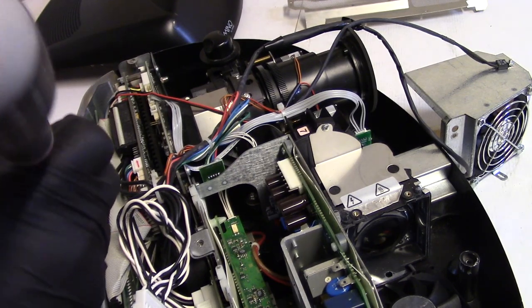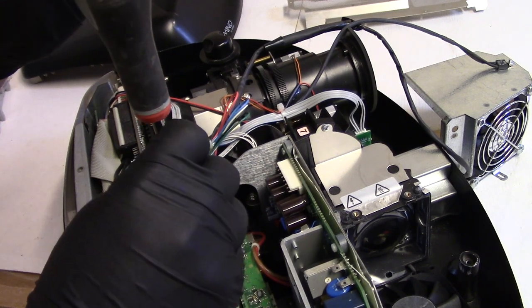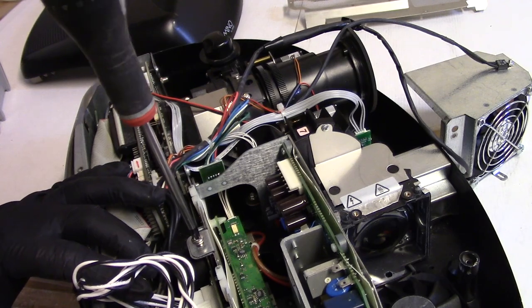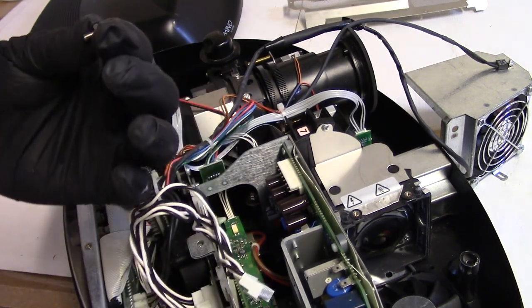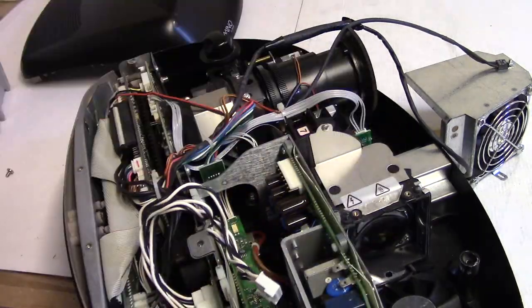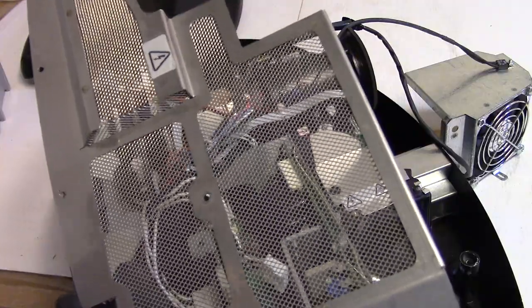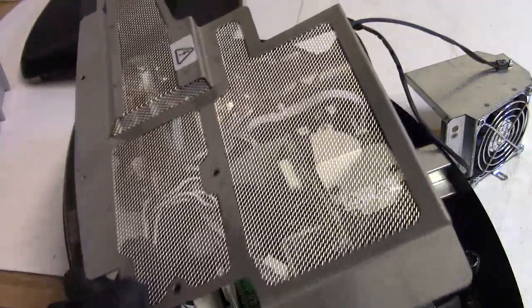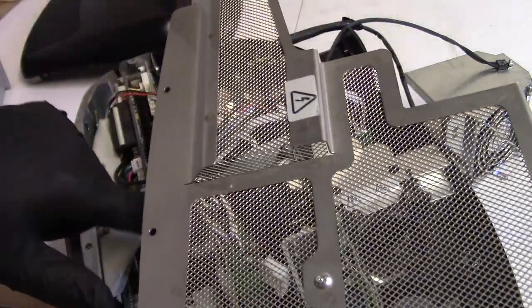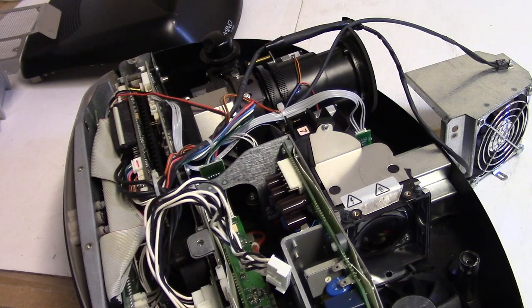Didn't have it straight. Nope. Oh, I see. It was one of the screws that go through the top here. In fact, I see exactly which one it was. It was the one that I almost put in the power supply that goes here. All right, we'll come back to that.